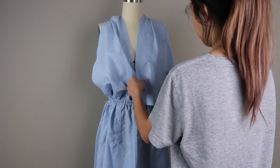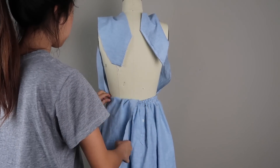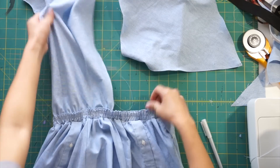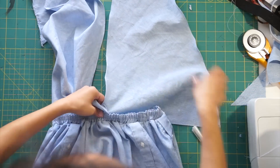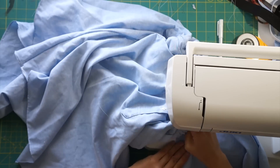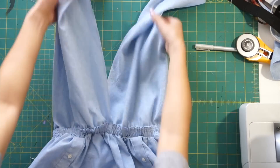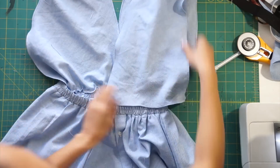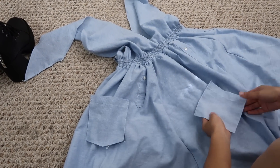Two pieces will be overlapped in the front and sewed at the waist of the skirt, and two will be sewed at the waist in the back. Make sure to stretch the elastic as you sew each piece on. I also made sure to hem all the raw edges before sewing them on. And since my pieces overlap at the side seams, I just topstitched the sides in place so it's more covered up. Lastly, I took the pockets from the two shirts and sewed them at the sides of the skirt.